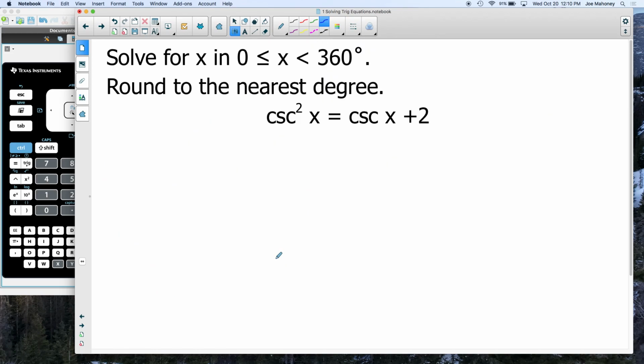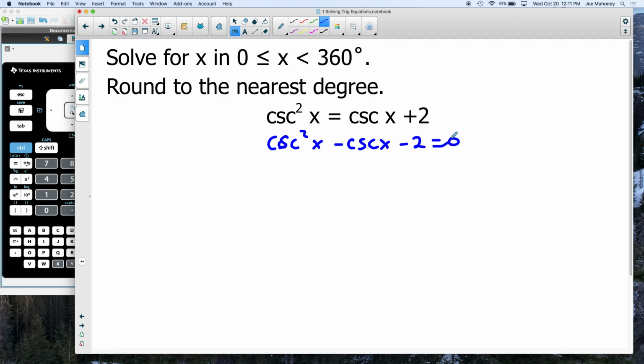All right, even more. Oh, mama. But holy cow, this one, crazy enough, is cosecant. Don't worry, I'll show you how to handle it in a second. First of all, recognize it's in degree mode. It's a quadratic equation. Set it equal to 0. So I want to get cosecant squared x minus cosecant x minus 2 equals 0.